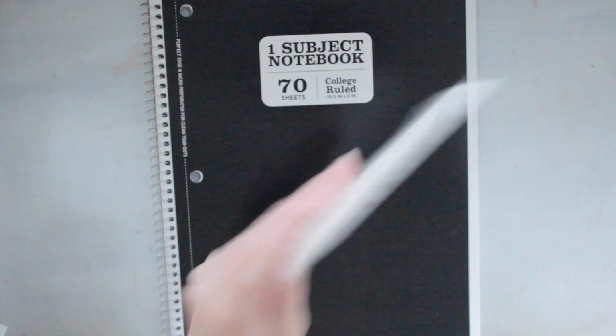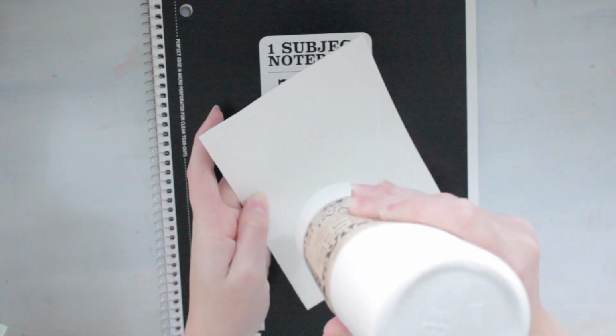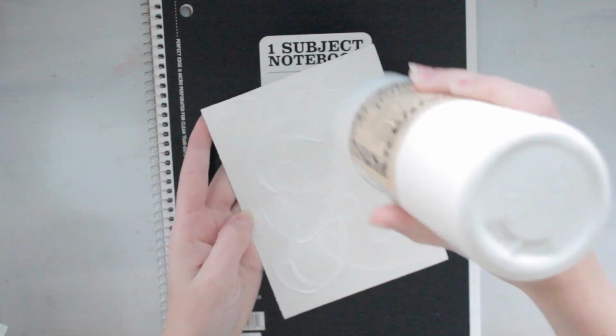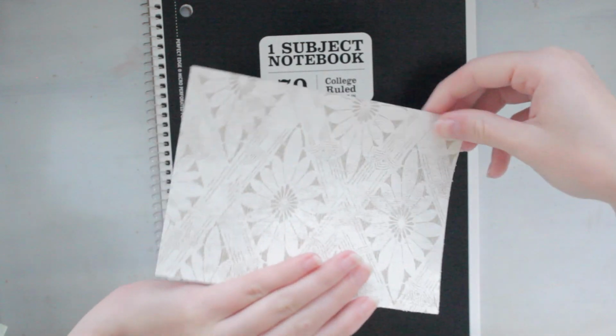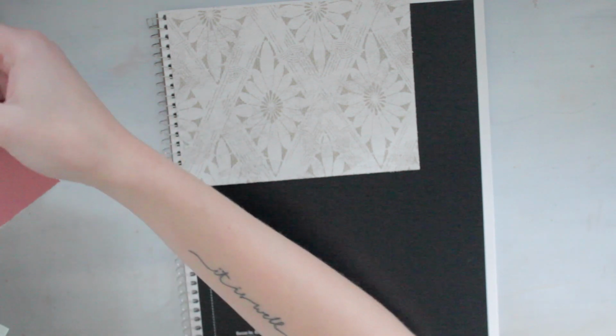I am just kind of putting down some pages, some bigger pages, so it's easy to cover up the bottom, and then I'll go on the top and glue some cute things down. This is just kind of how I tend to collage most of the time. I'm not really worried about covering up the holes because I don't have a binder. If you have a binder, then you want to make sure that you cut the holes out in whatever you are covering up, if that makes sense.